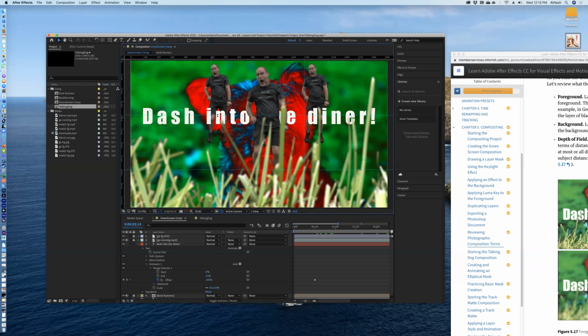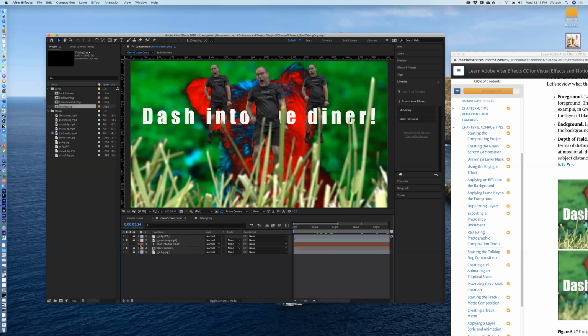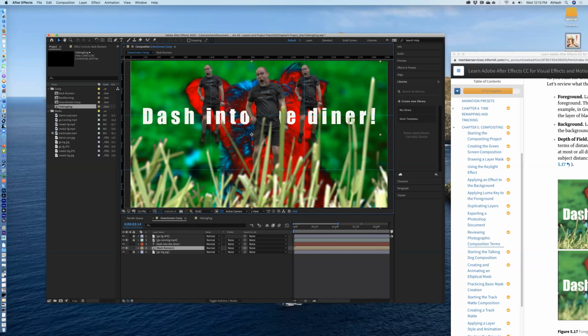The guidelines that I put here are really important because we do want to line up our stuff. So I'm going to unlock the runners. No, this is the one I want to unlock. The back runners. I'm just going to bring them over here for a moment and see how I feel about that.